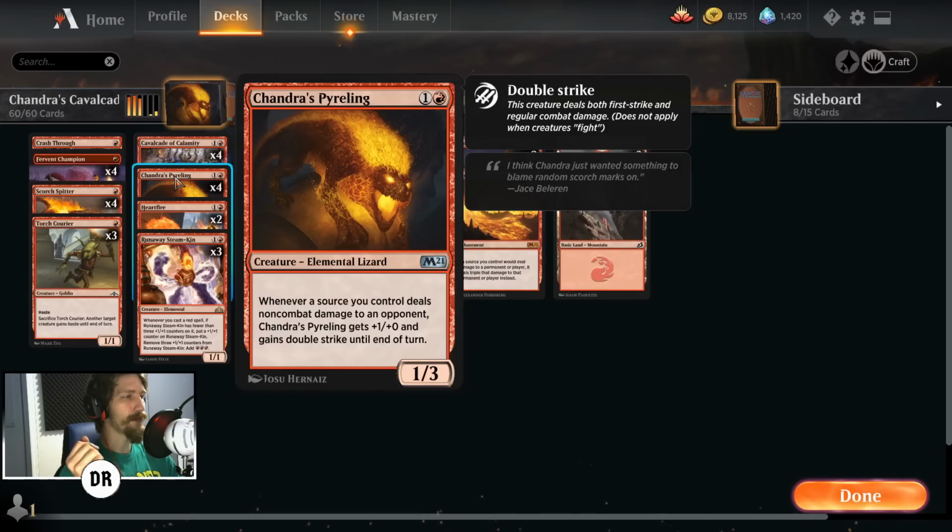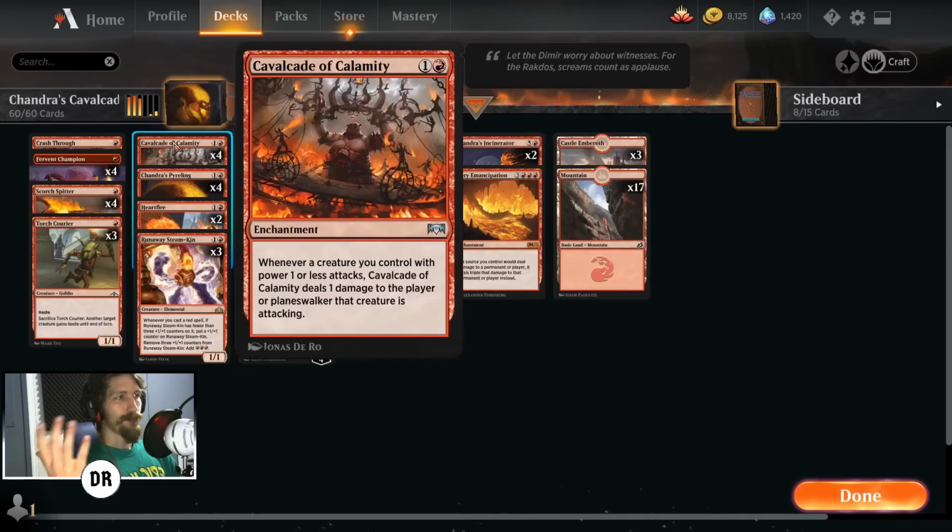It's a 2-mana 1/3 that reads, whenever a source you control deals non-combat damage to an opponent, Chandra's Pyreling gets +1/+0 and gains double strike until end of turn. So how does this work into Cavalcade?